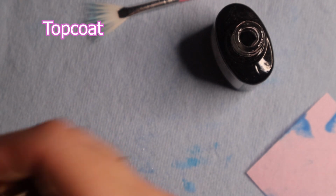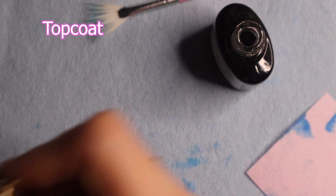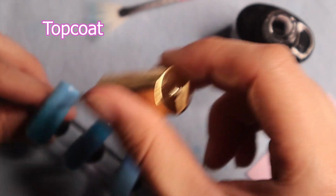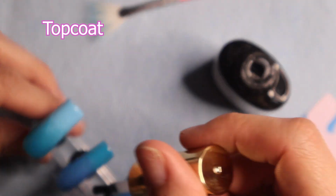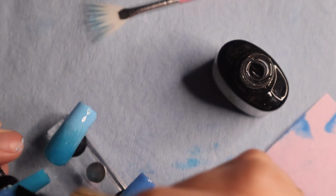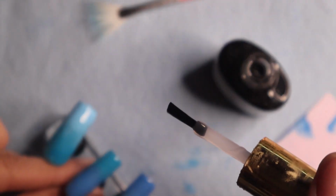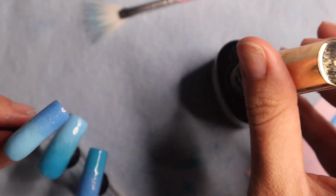So it's time for the top coat, and I feel like the top coat really does help bring everything together. Even before the nail art gets on there, it's a clear coat, but for some reason it makes everything seem cohesive because you can't really see the layers and the streakiness anymore after you do the top coat. So I'm just going to be applying that to all the nails and then curing.